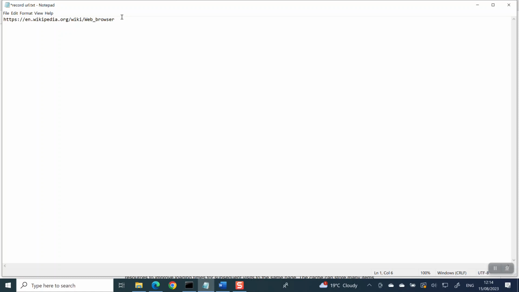So let me go into the HTTPS, let me go into the scheme, and let me delete the S. And now I want to copy all of this into the clipboard, so let me select it, left click the mouse and drag the mouse to select all the text. I copy all the selected text into the clipboard, Control and C. I've got all of that text copied into the clipboard.